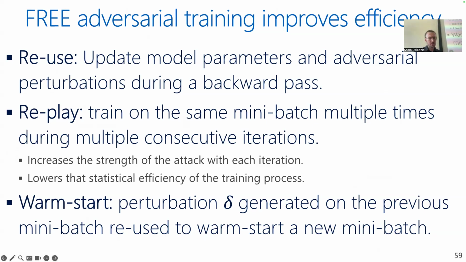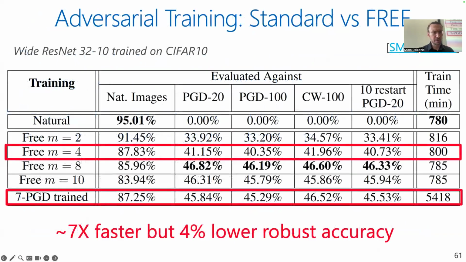Yes. So I think that this is one of the aspects. We replay the same mini batch many times. Plus, we don't train on the hardest possible example, which was found after 7 steps of PGD, but with these intermediate steps of PGD. And I think we also show that difference, right?